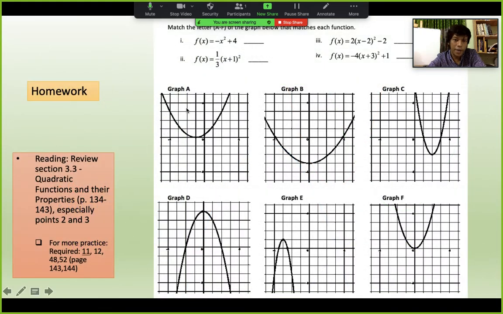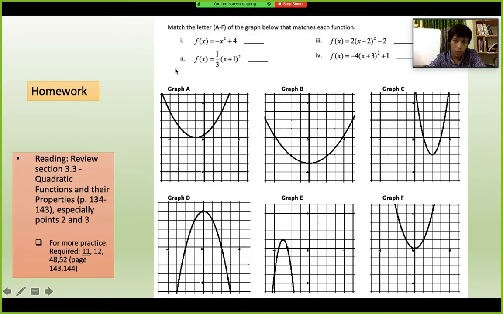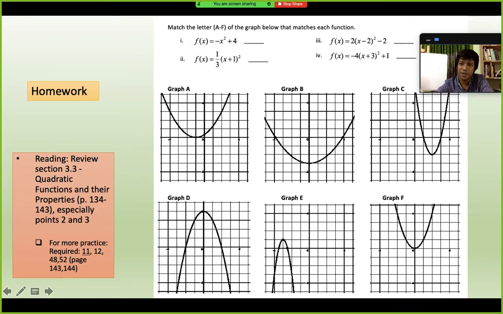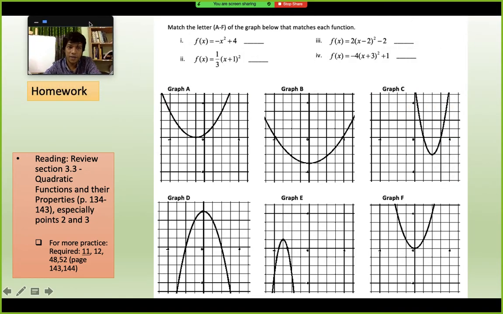Now you have this practice math homework. I will not solve it here because we already solved it. Your task is to find out which function and graph is matching here: A number, which one, B number, which one, C number, which one is matching. Your task is to find it out.